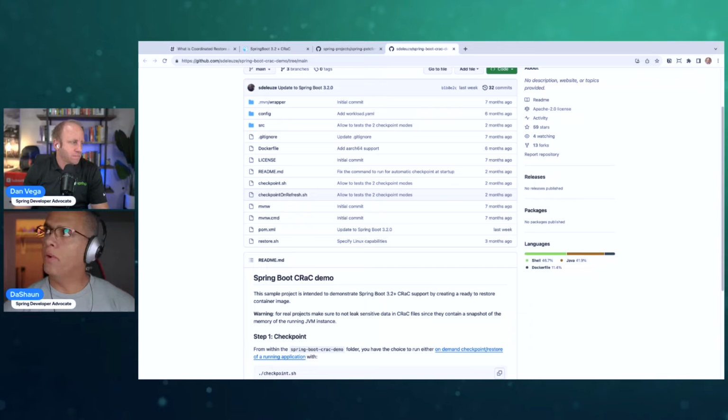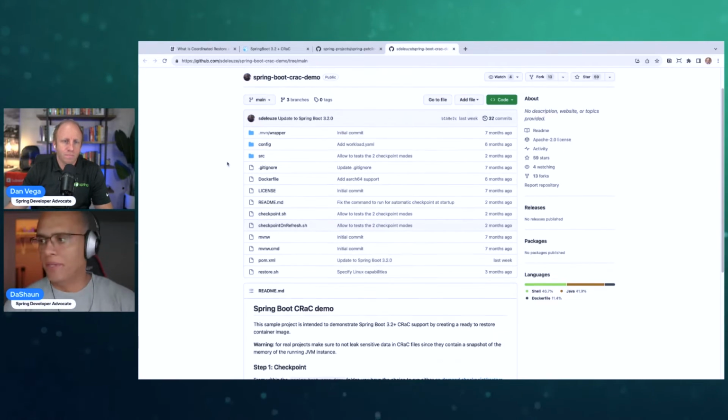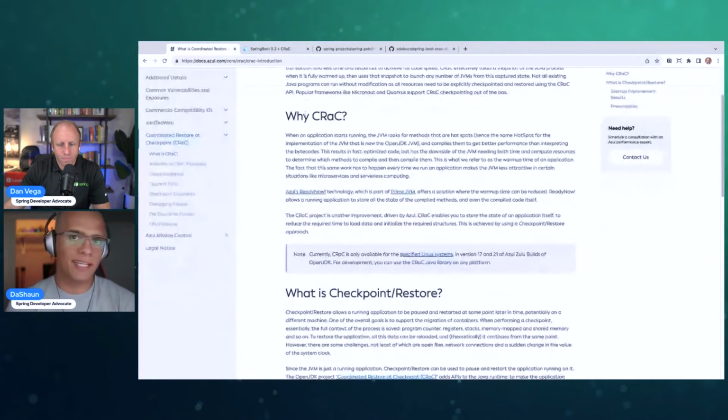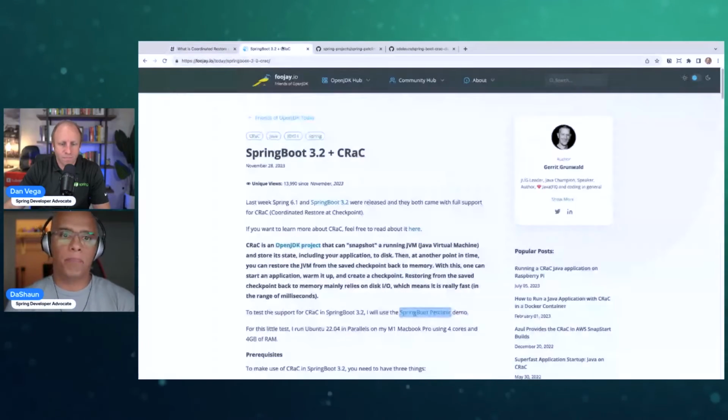Right. So as a Java Spring developer, people are going to say, hey, it's not going to start up fast enough. This is your solution. Just use Azul and Project CRaC, what it makes available, and let that run on the platform. It'll start up fast enough. We won't lose any milliseconds. It won't translate into big dollars.